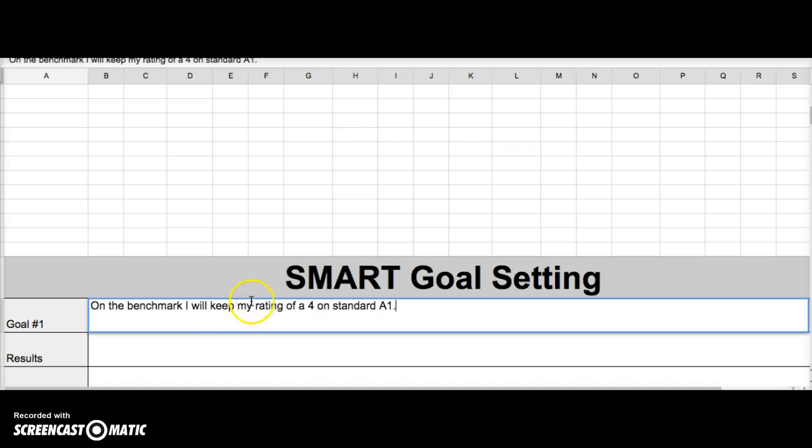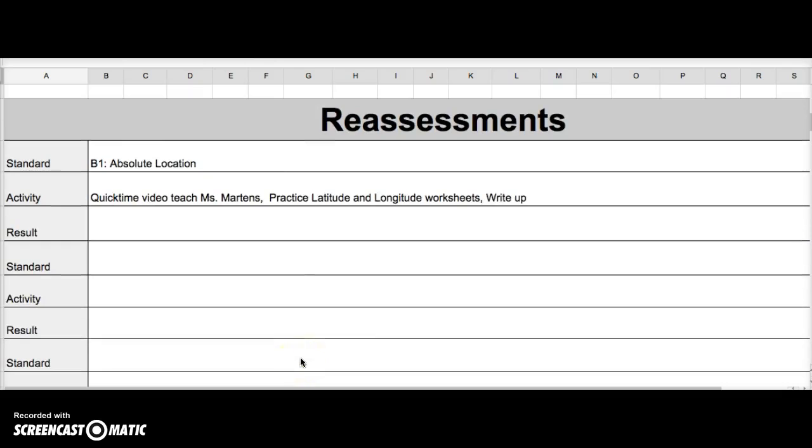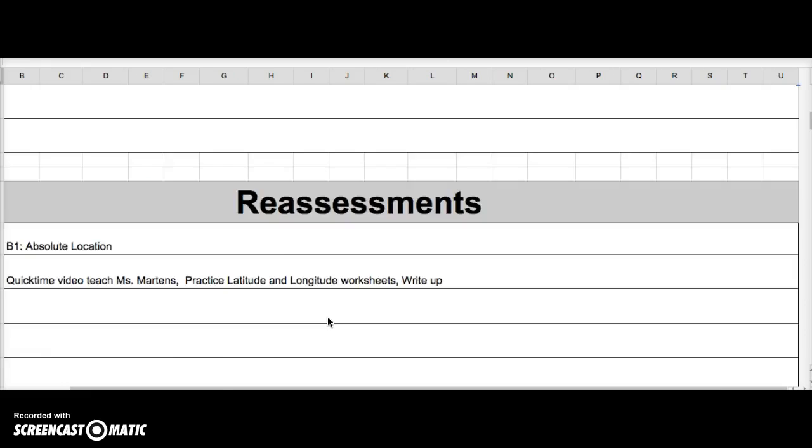Okay? Then we'll look back and see if you kept it when we do benchmarks. So if you've met both of the standards, set a SMART goal for yourself for benchmarks. You most likely do not need to do any reassessments because this was a completion standard. When we have the 1, 2, 3, 4 ratings, you might have more reassessments because maybe you got a 2, but you want to try to go for that 3 this time, okay?